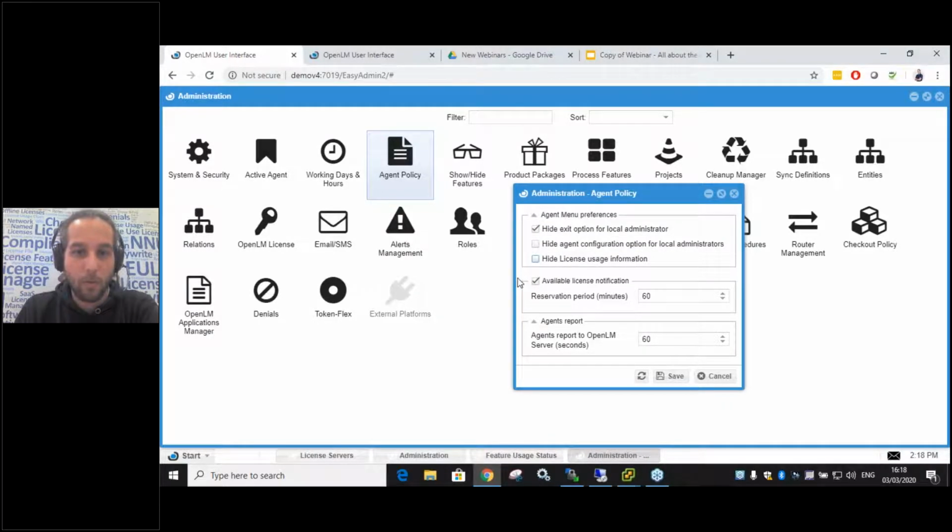Now you don't have to install one by one, as I said. You can just roll it out using your SCCM, using your GPO. Your organization's Windows tools can help us install the agent at once on many different workstations using one click.